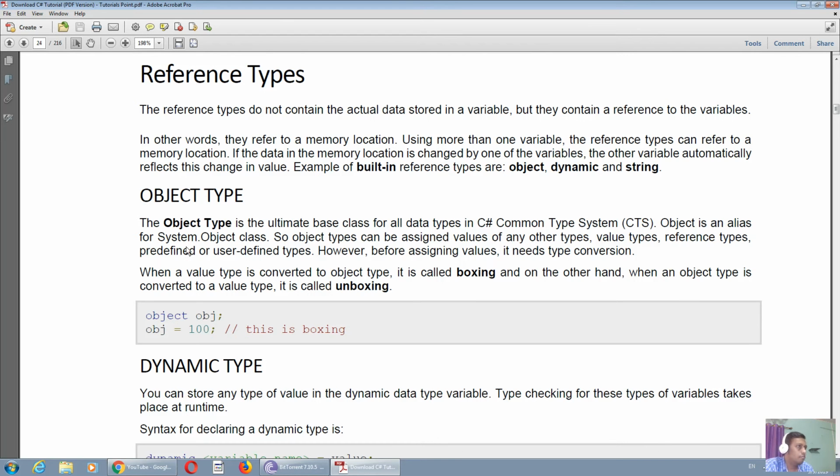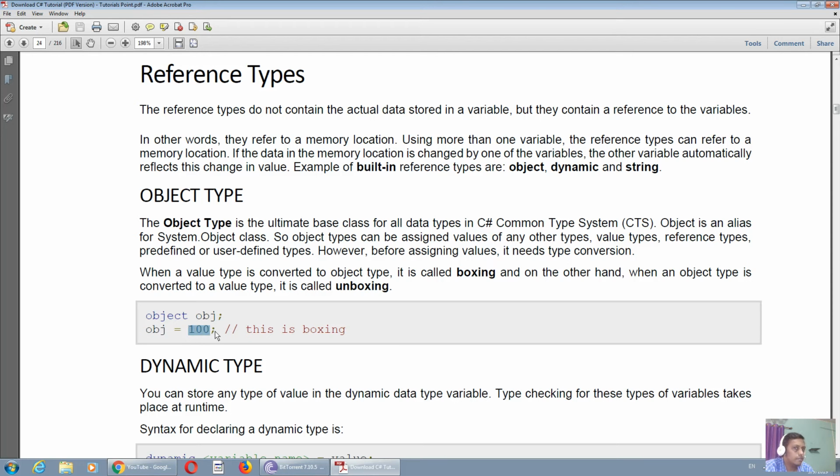For example, here we have created an object obj, and we have assigned it a value equal to 100. So the value of that object will be 100. That is, its actual value is not 100, but we have provided the value as 100.